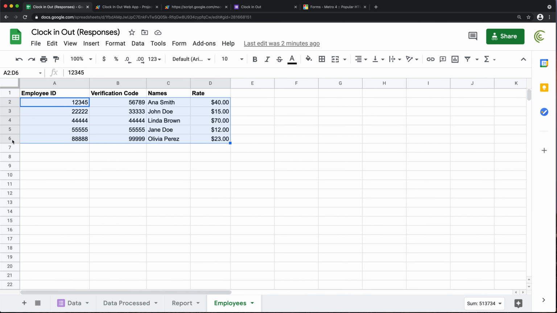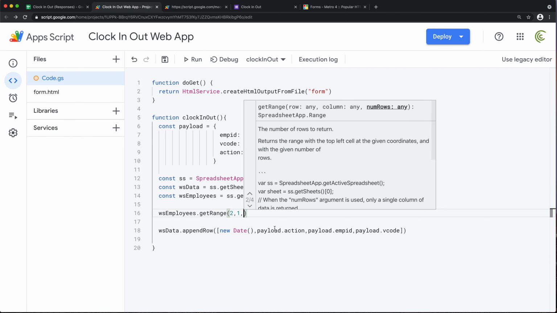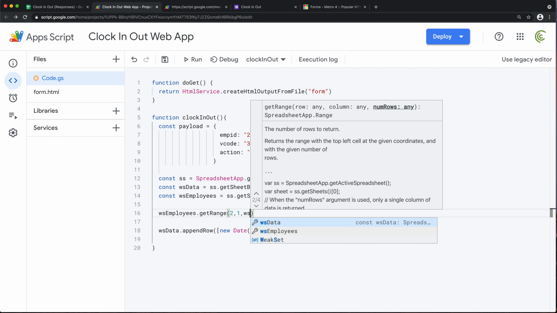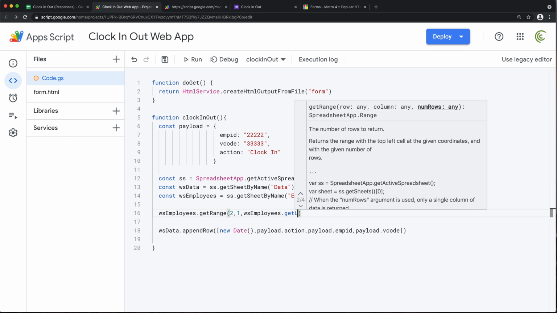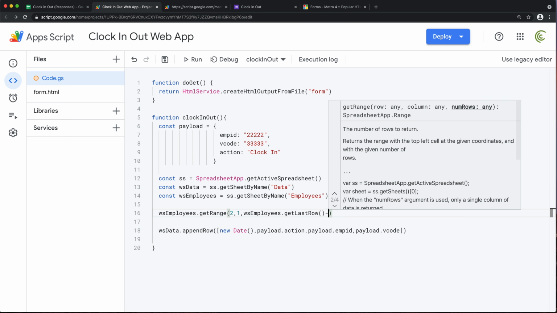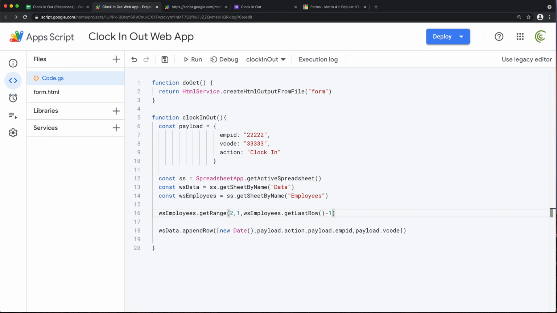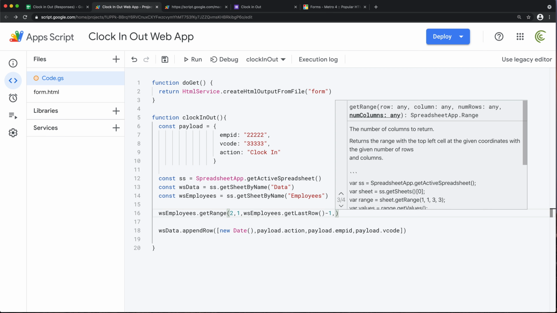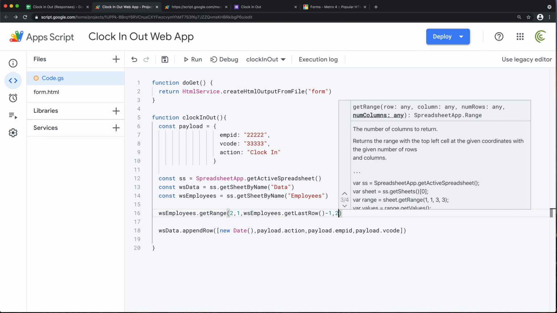So if the last row is 6, then we need to get 5 items because the first one is going to be IDs and we're going to have 1, 2, 3, 4, 5, even though the last row is going to say 6. So what we're going to do here, we're going to take that worksheet, get last row in that, -1 for that headers. And we need to get this data for the first 2 columns. So 2.